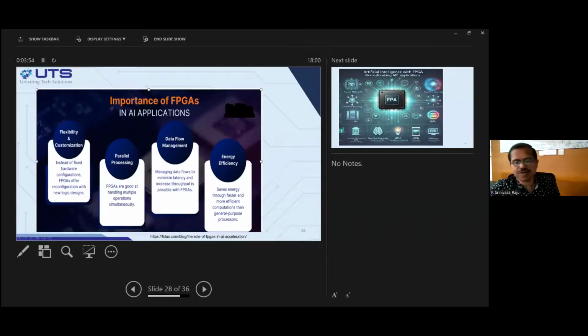Like I said, you can interface with a 1,000 frames per second camera with FPGA, which may not be possible with a processor. They're also good at handling multiple parallel operations. In defense systems, we have dual mode operation, where the same radar can work as a search radar and a track radar. It's all possible because we use FPGAs for parallel processing.